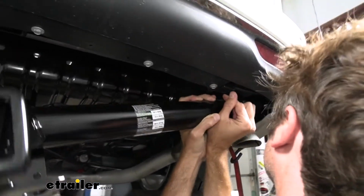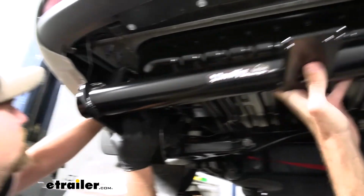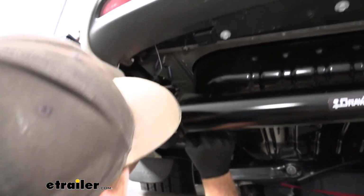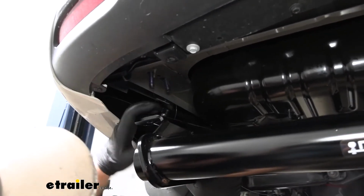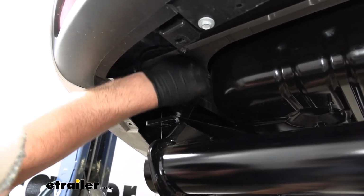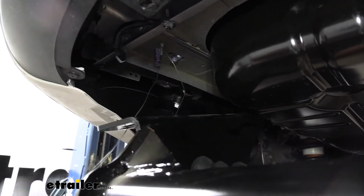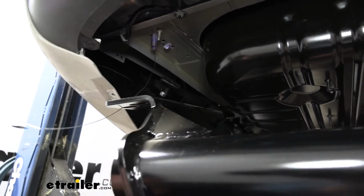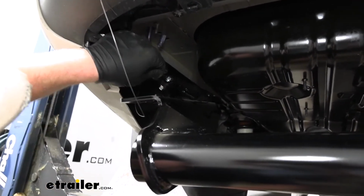And we're going to feed it up there. We'll have to kind of raise this over our carbon can and just kind of hold it where it needs to be. Again, take your wires over here and get them lined up. This can be kind of tricky with this carbon can in the way. We'll just have to kind of finesse it in.